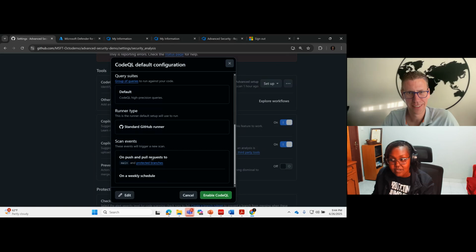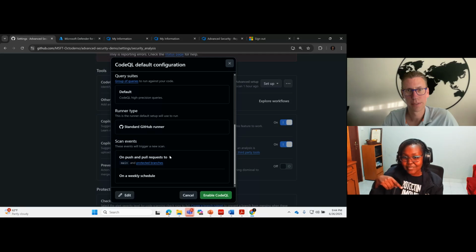So if you are pushing, or creating a pull request to the main or protected branches, that will spin up a new CodeQL scan every time. That's why in the pull request, I think you saw all those alerts. That's because on every pull request, I'm also scanning for code security vulnerabilities.